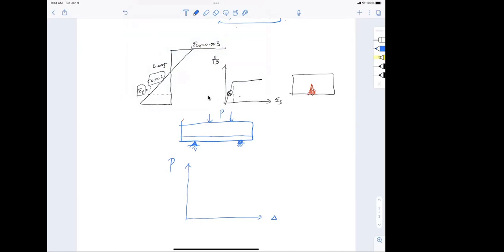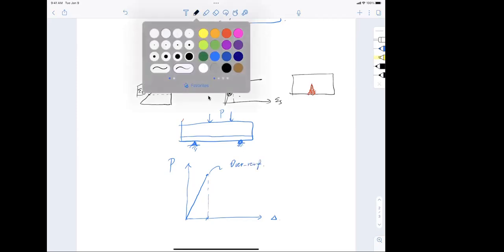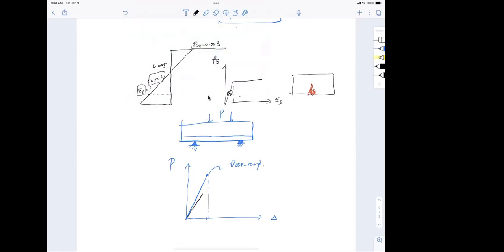If you're over reinforced, what you end up seeing is something like this. It goes always like a linear line, and at the bottom the failure is a little bit curved here, and then drops like that. Boom. Okay, so this is over reinforced, too much reinforcement. Now if it's, say, transition, you have some linear line, and then you have some nonlinear curve, and you do like that, and this is transition. But if you have under reinforced, it goes something like this, and then goes like that, and then poof.